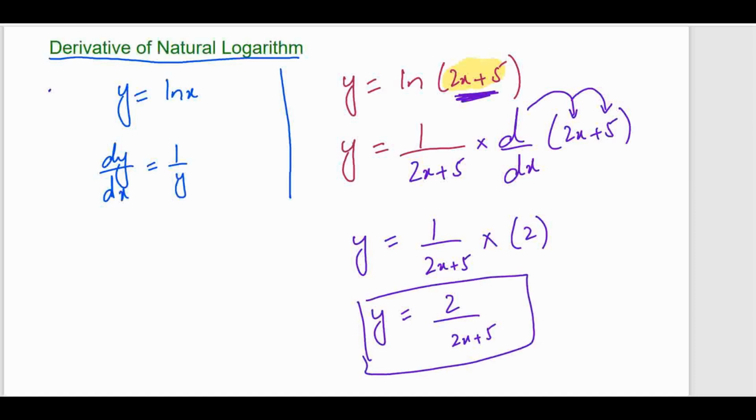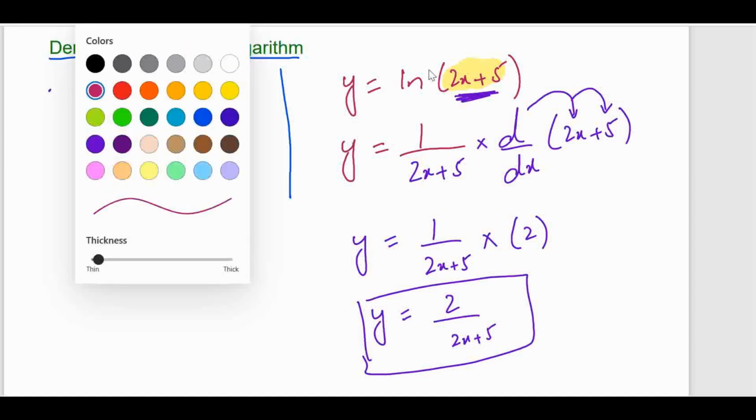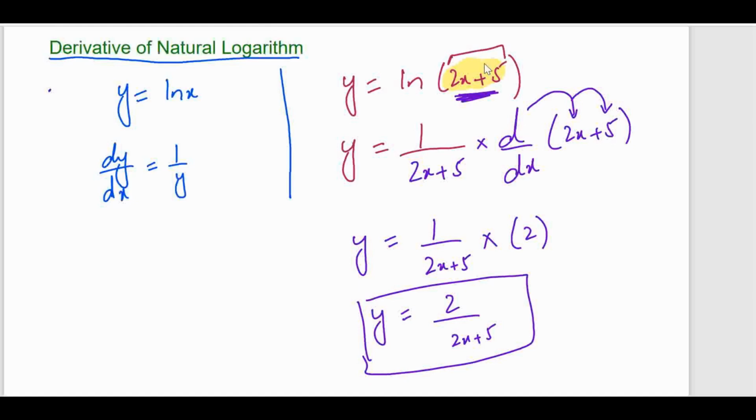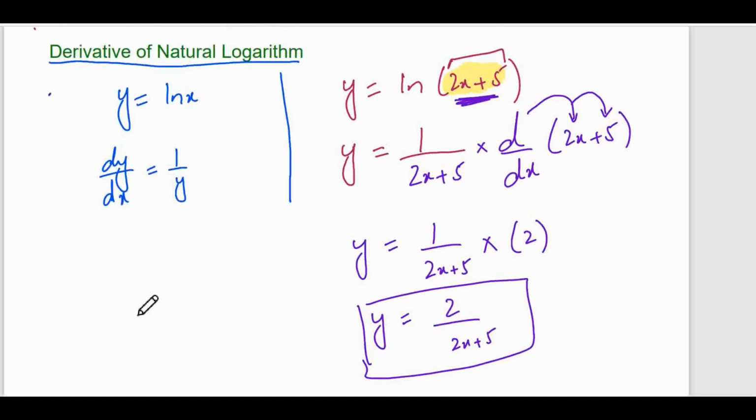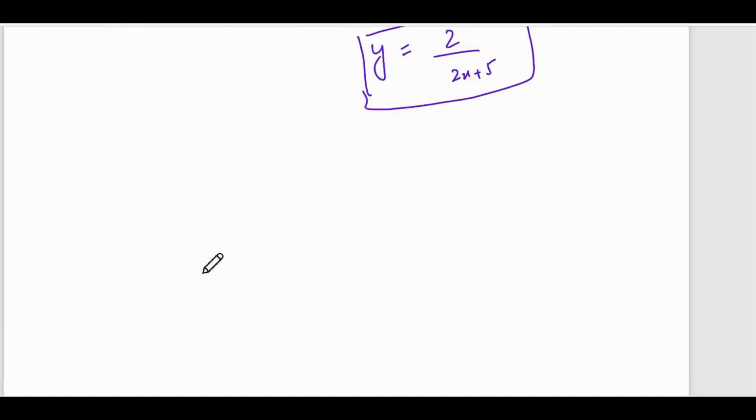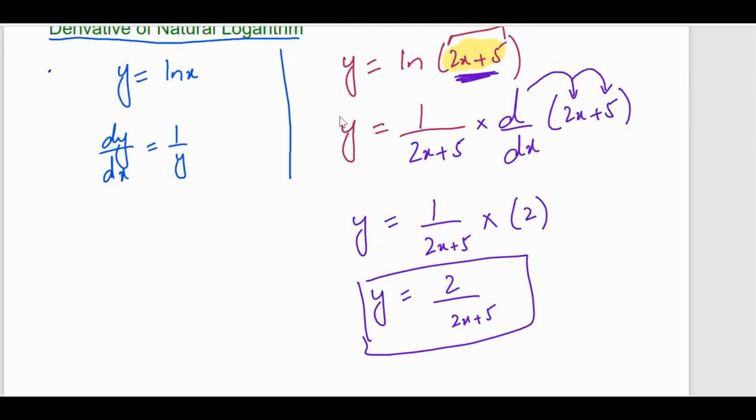Now keep this thing in your mind, in all the derivatives we do not have a formula for when we have an expression inside the log like this, linear or quadratic or whatever it is. The formula will not tell us how to differentiate expressions like this. Now there is another simple way. We don't need to perform these two steps. We can write directly the first step and the last step. How can we write this one?